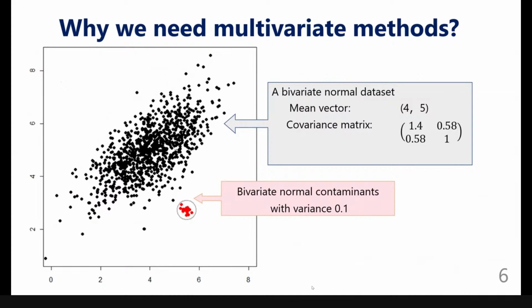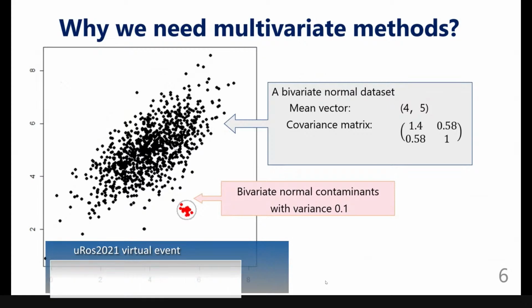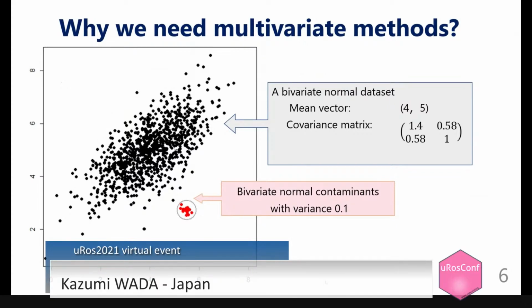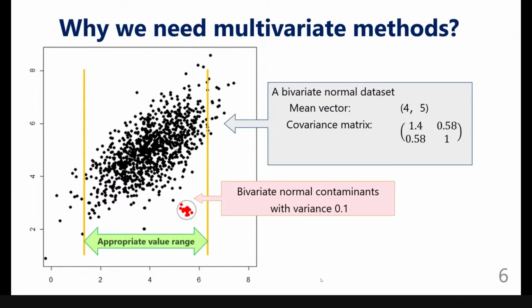As I explained, the univariate method has rectangular bounds. When there is no correlation between numerical variables, we do not need a multivariate method. But a problem arises when there are correlations between variables like this. See the observations shown in red color in the scatter plot. They look like outliers, but are unable to be detected with univariate methods. In this case, a multivariate method is necessary.